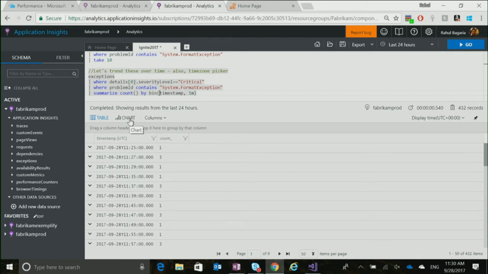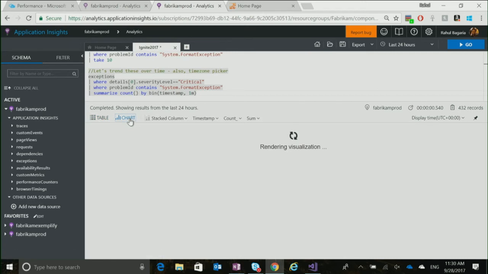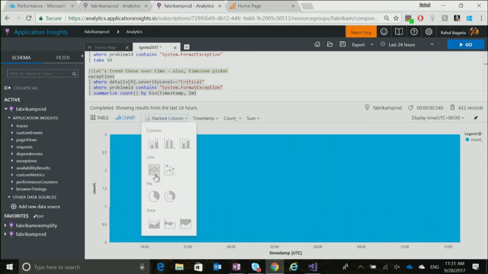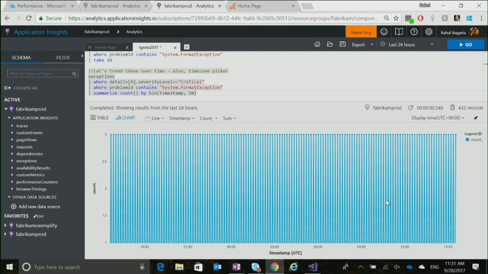So sometimes, especially in cases like this where I need to visualize a trend, instead of pulling this out into Excel or the typical visualization thing that you go through, even within, say, SSMS, you can chart it right here. Press chart, and I can see that actually, it's a consistent 3 exceptions per minute. I can also switch to a different visualization type. I've got everything from area charts to pie charts to maybe line charts, where we can see that this is actually a demo app, and we're just generating exceptions on a regular basis.